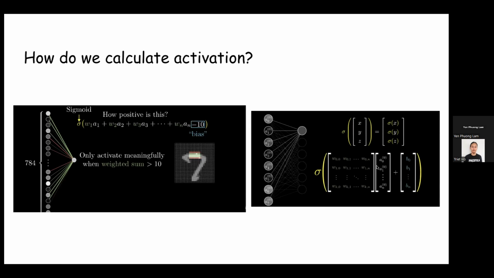We have to do the same thing for every other neuron in the network. And this is just another way, using the concept of matrices and vectors, to calculate the activation inside the neural network. We can use code to portray this one. We can use the matrix here, and this is the vector, and we do exactly the same thing to calculate.